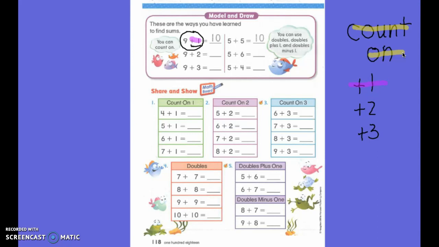So I'm going to start at 9. And how many am I going to hop? 1. Figure it out very quickly and easily, right? So I know my sum is 10. Thank you.